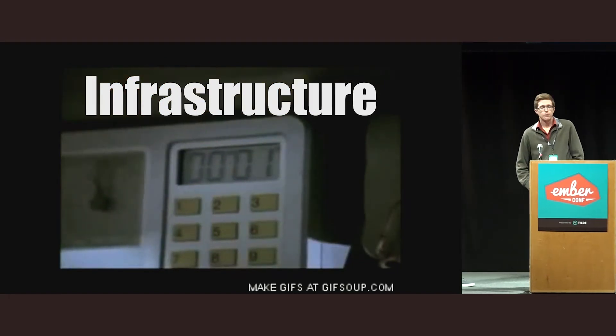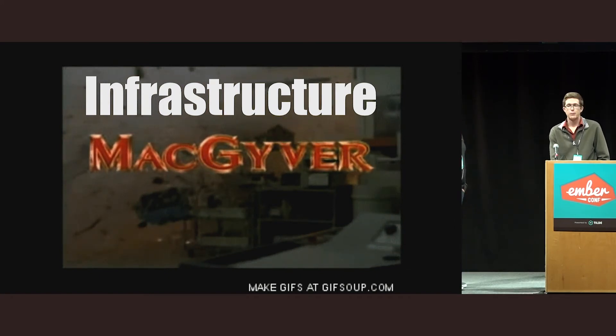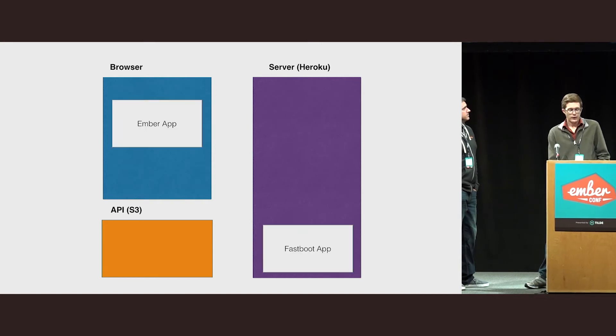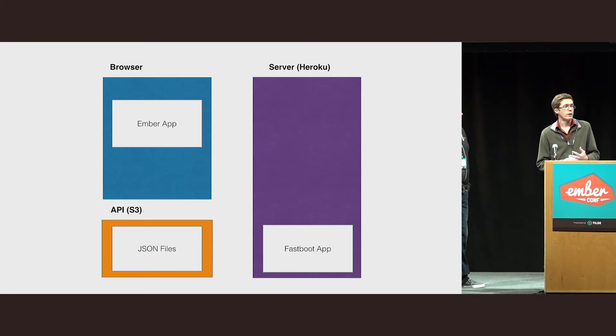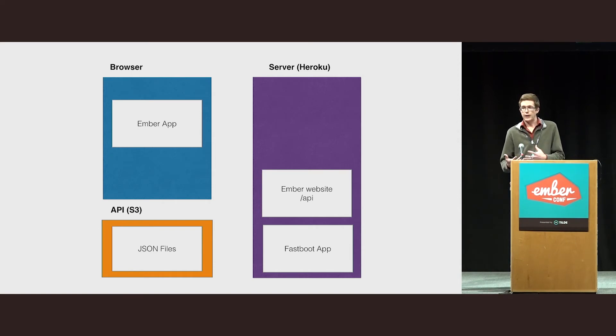We thought we'd run over the infrastructure we've got — kind of where we started and where we ended up. It's gone through various iterations; it feels a bit MacGyver-ish at times. In essence, we're building a traditional Ember app: it has a client, it has a server, and we're dealing with Fastboot, so it also has an API. We ended up building the API docs into JSON files so we could retrieve them from S3 and not pay a lot of costs. We realized we needed to run this Fastboot app as part of the Ember website — initially as a subdomain, but the goal is to have the whole Ember website via Fastboot set up with various engines, with Slash API being where we start. So we're dealing with proxies and a couple of Heroku dynos, and Terrence has been instrumental in thinking about that.